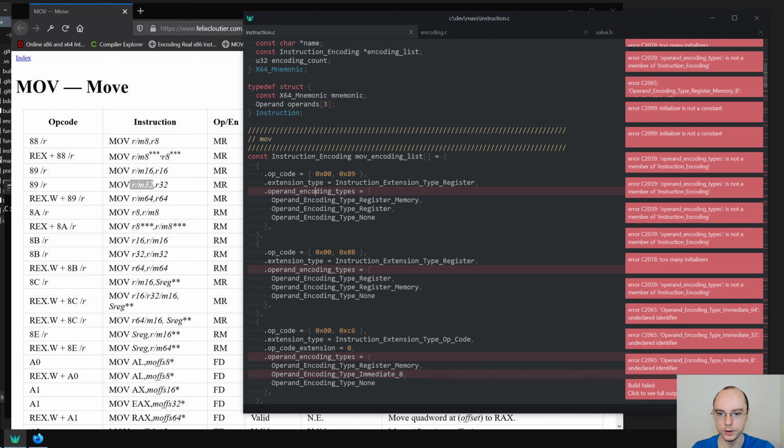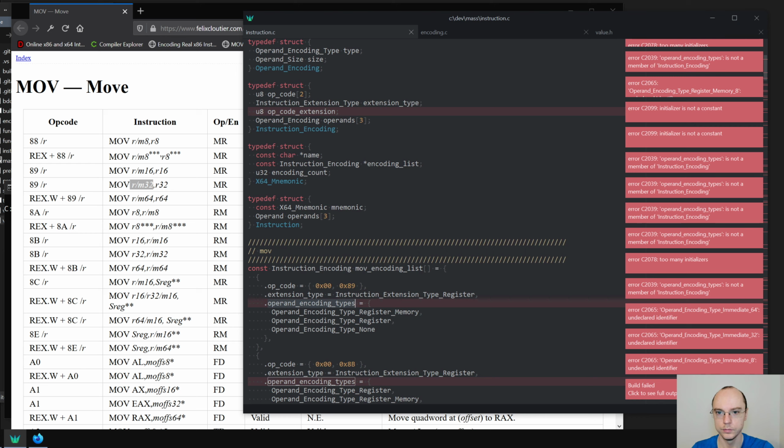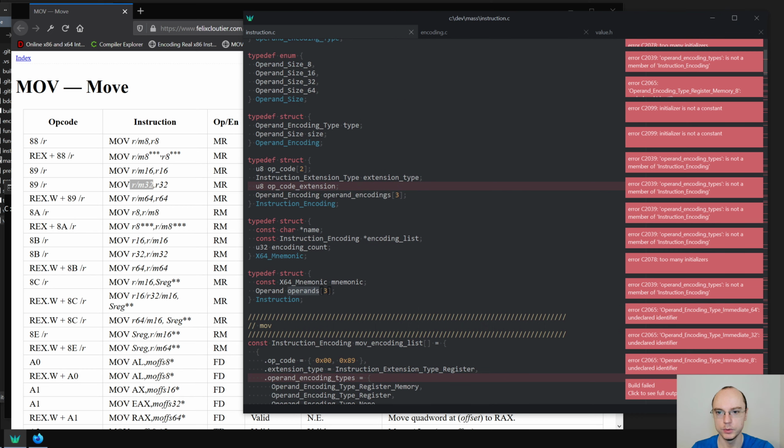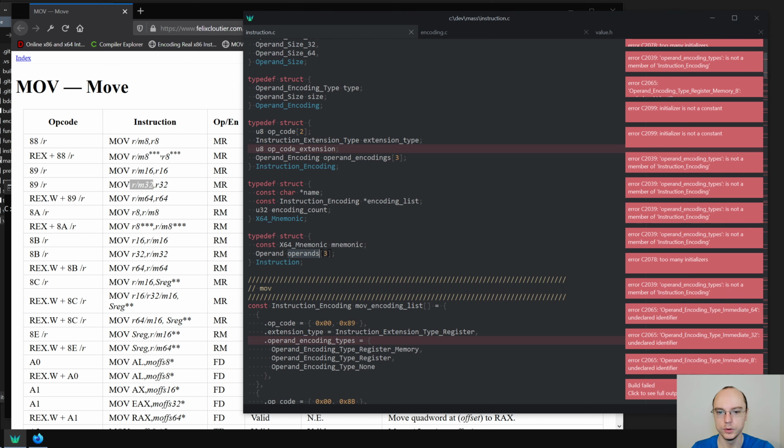So now it's not operand encoding types. It's actually saying no, maybe I should put operand encodings, because we have operands here, but these are for the instructions. Oh, maybe operands is fine. Okay.